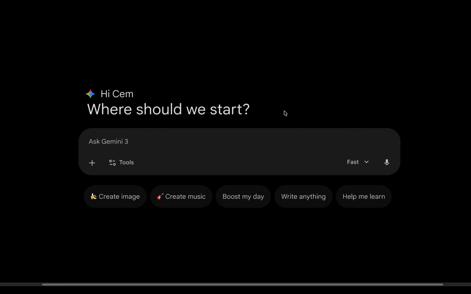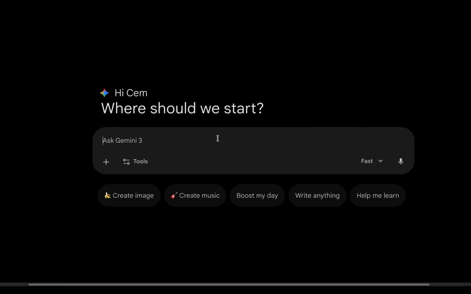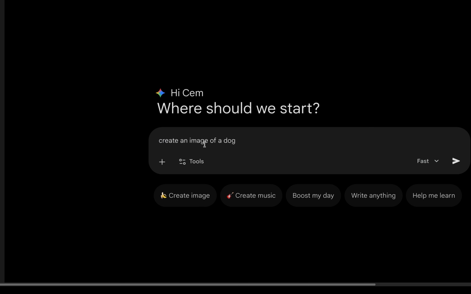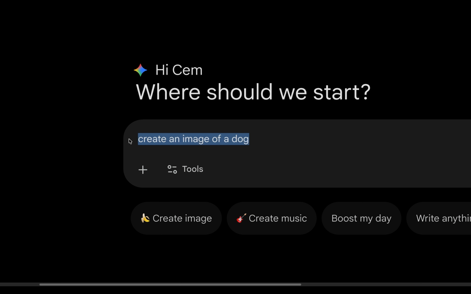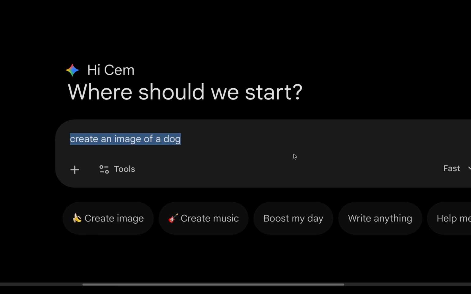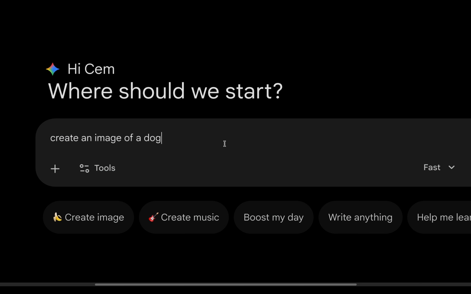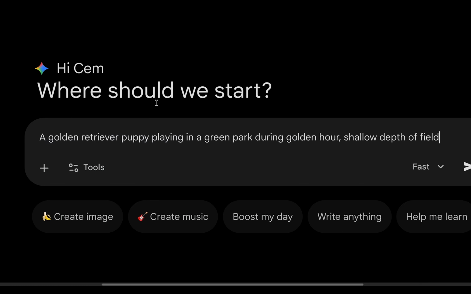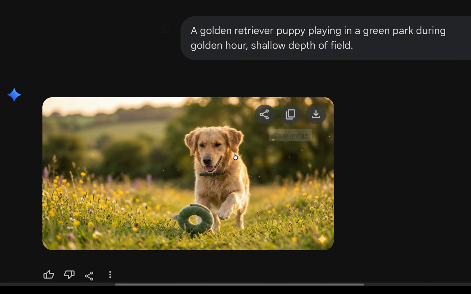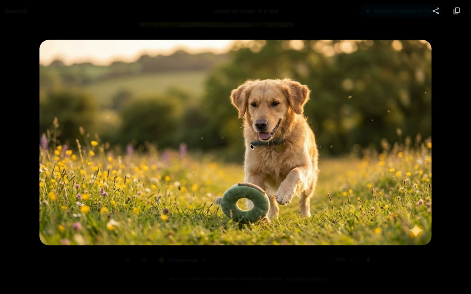Let's also quickly talk about some common beginner mistakes to avoid. One of the most common beginner mistakes is writing very short prompts. If you write a prompt like this, then the result generated by AI will be very random. Instead of writing short prompts, try to give some details. For example, instead of a dog, you can write a golden retriever puppy, and you can define what it does and where it does it. And the more detail you provide, as you can see, the more control you have over your images.